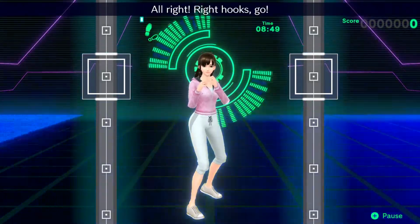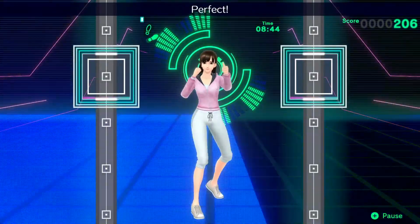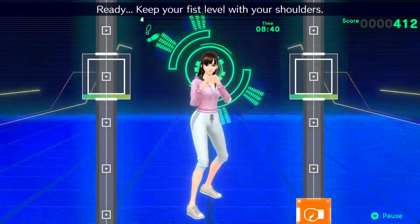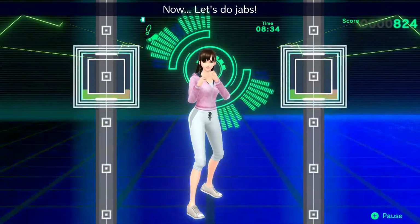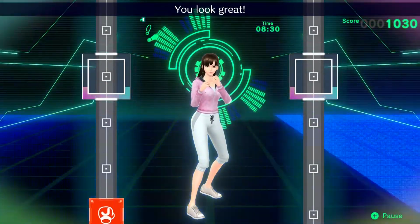All right. Right hooks, go. Ready? Hook. Perfect. Ready? Keep your fist level with your shoulders. Ready? Hook. Swing your fist wide from the outside. Hook. Now, let's do jabs. Ready? Jab. You look great. Ready?